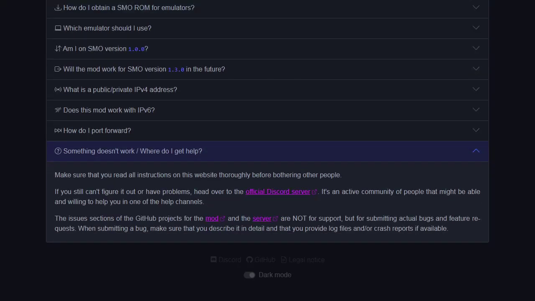Something doesn't work, where do I get help? Make sure that you read all instructions on this website thoroughly before bothering other people. If you still can't figure it out or have problems, head over to the official Discord server. It's an active community of people that might be able and willing to help you in one of the help channels. The issues sections of the GitHub projects for the mod and the server are not for support, but for submitting actual bugs and feature requests.